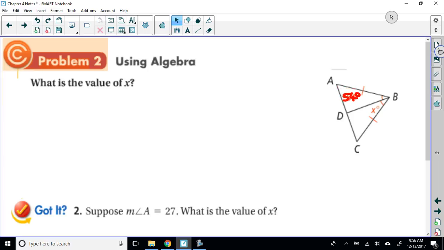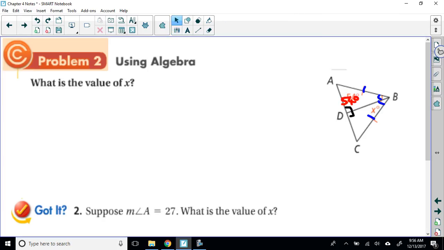But they are telling us that these angles are congruent and that these sides are congruent. So we know then that BD bisects angle ABC. So we know then that BD is perpendicular to AC. So we know that these are right angles. So that kind of tells us where the 54 belongs. So 54 is the measure of angle A.